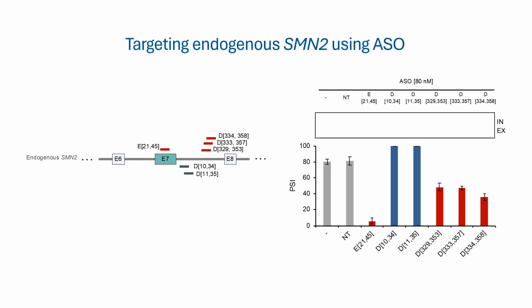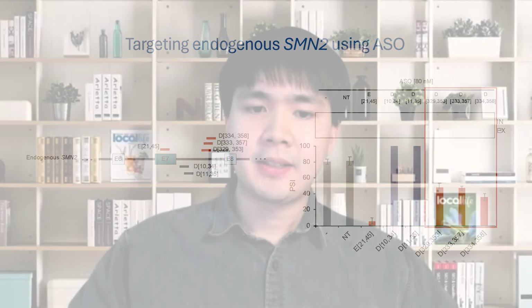We then designed ASOs targeting the newly identified intronic splicing enhancer. As expected, exon inclusion is reduced with these ASOs, suggesting that splicing regulatory elements identified by SpliceRUSH can serve as the basis of ASO design. So as you can see, SpliceRUSH overcomes limitations of existing methods to map SREs and allows high-throughput, systematic identification of splicing regulatory elements. The technology opens up new avenues for studying regulation and finding therapeutic ASO targets for treatment.